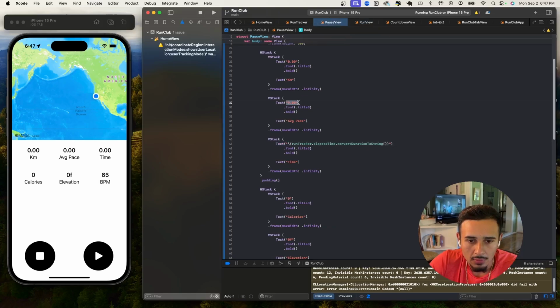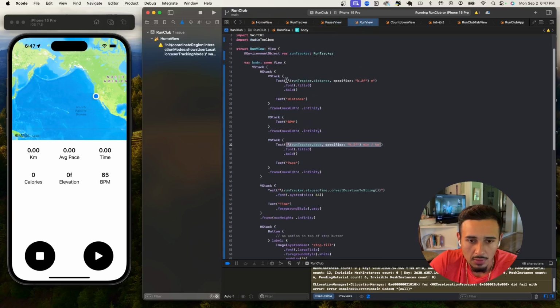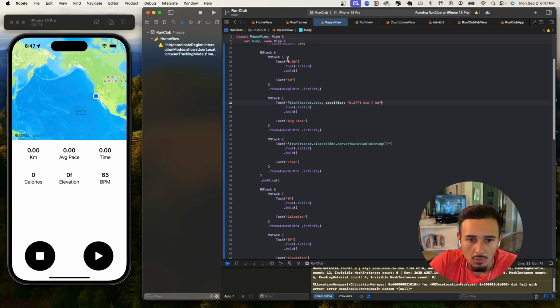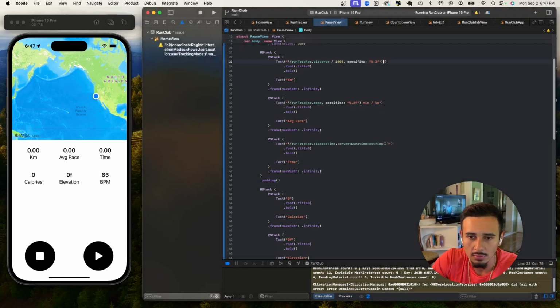Average pace goes here. Distance. Is our distance anywhere? Yeah, right here. Cool. And actually, to get kilometers, we can divide this by 1,000. And we get kilometers. Actually, we'll do that.